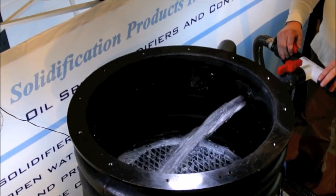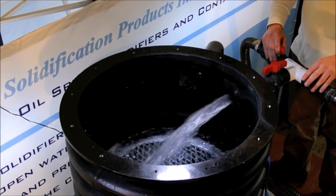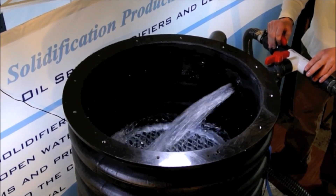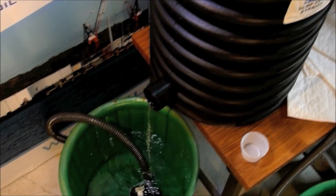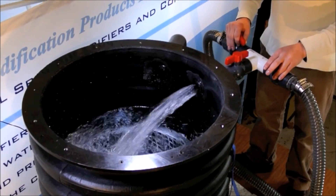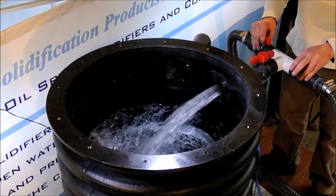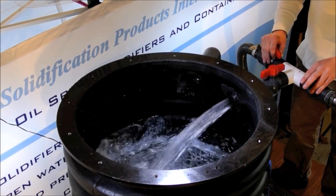It will take probably about 20 to 30 seconds before the water starts coming out the bottom. The drainage through the sump pump barrier is roughly about 30 gallons a minute in this 24-inch diameter. The water is now starting to drain out into the water vessel below. As you can see, the water is rising. Until all the channels open up from the petrobarrier, the flow rate will start to increase as more water goes through.